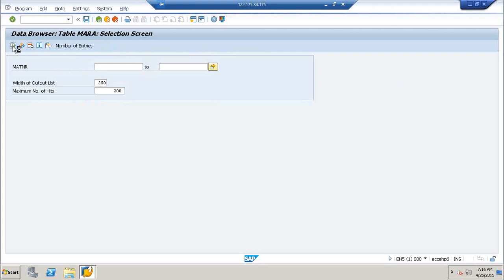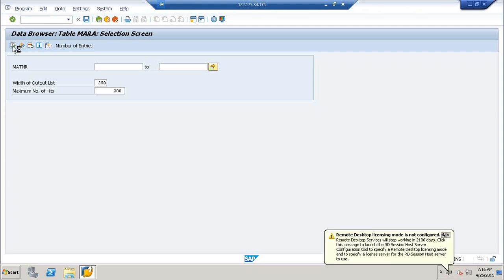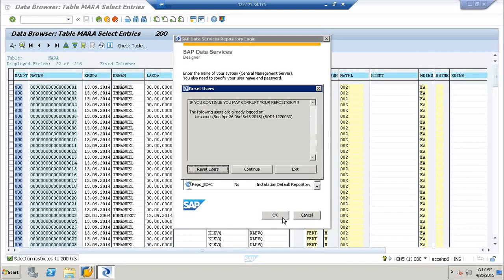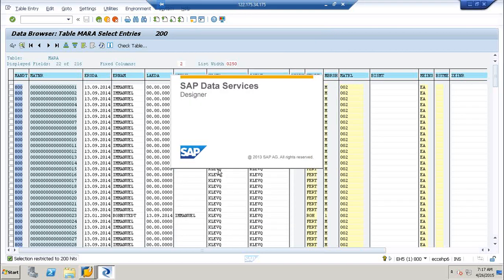Now log into your Data Services Designer, as we are trying to read this data from my SAP system into my database and flat files simultaneously. This is our local repository. Here it shows my data store is created.